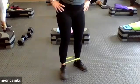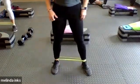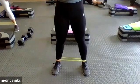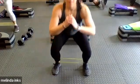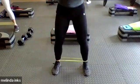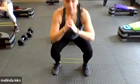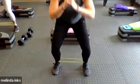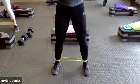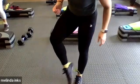Next, you can keep the band around your ankles. This is the squat. So nine just regular squats with the band. One, two, three, four, five, six, seven, eight, nine.